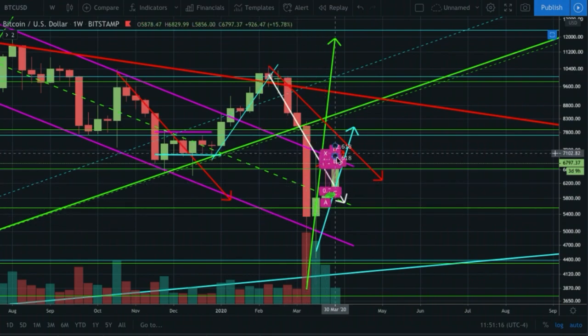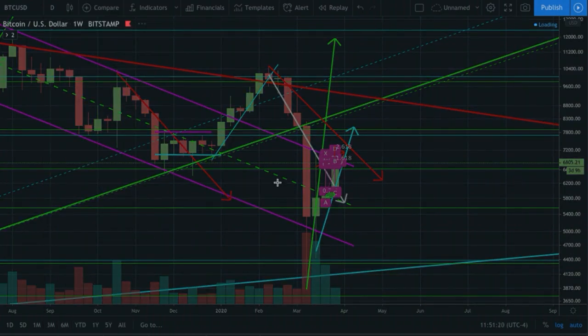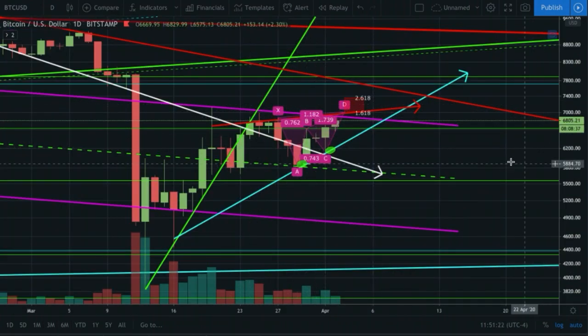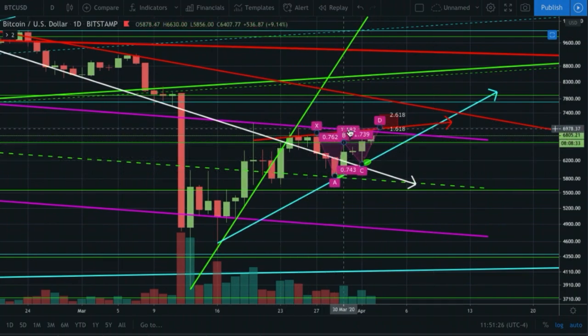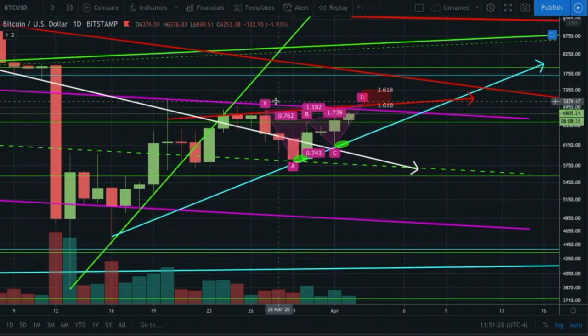We got the move back up here, and now I'm going to go to a shorter time frame because the harmonic patterns are terrible for blocking everything. But we basically bounced back up, and now here we are. We came up to the top of the channel again, got rejected, and started forming this trend line up after we broke the first parabolic trend line of this move off the rally. And then when we came back up, we came back down, bounced it.